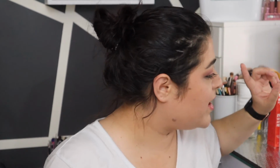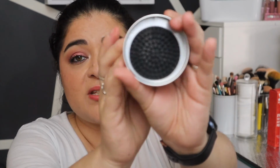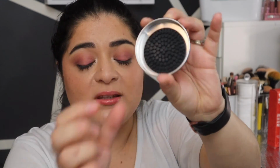And then one item that I have already started to use. Where is it? This wet brush cleaning system with silicone scrubbing pad from Lavish. So this is technically a brush soap. So I already started to use it. This silicone pad is on the lid. I love it. You can see that it's part of the lid. I love it because I'm just swirling my brush in here.